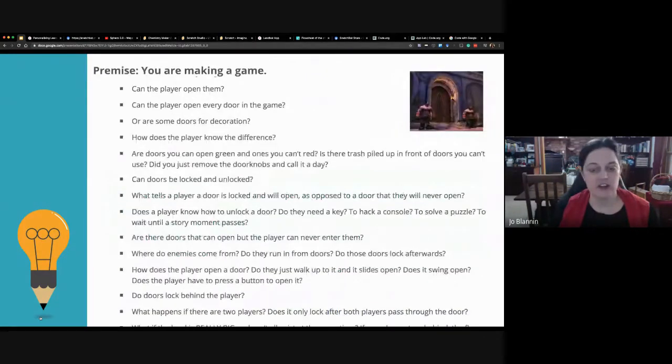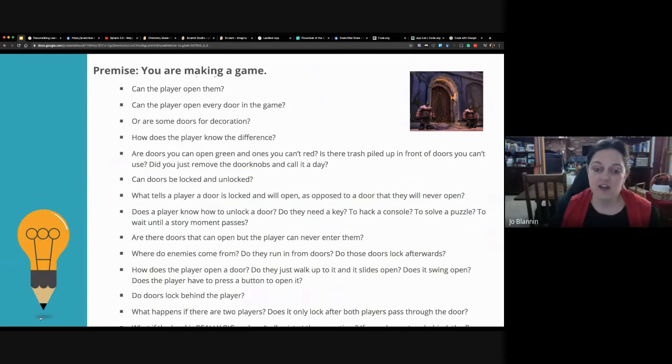You have to be able to answer all these questions, okay? And we're just saying, for the purposes of this example, that you are just making a door, one door in a game. You can see it up the top there. And these are all the questions that you need to be able to answer. Now, these are not arbitrary. All of these questions are connected to each other. All of them require problem-solving skills. They need systems thinking in order to make the virtual world make sense. And they need an understanding of how technology works in order to be able to answer them.